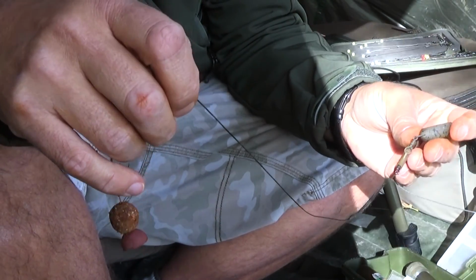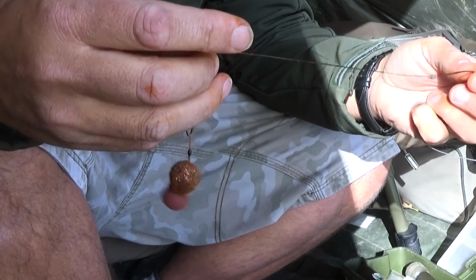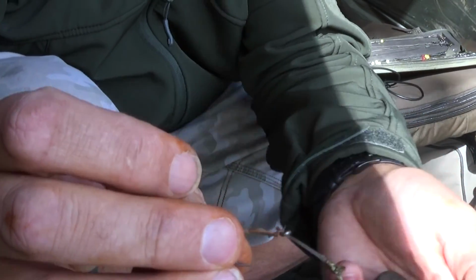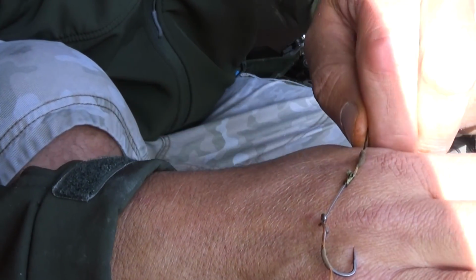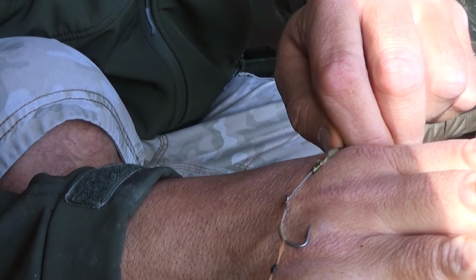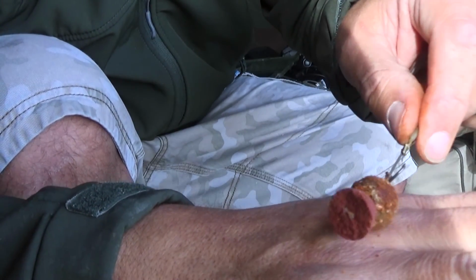It's going into some silty area, so I've got a lead clip with a 2.5 ounce lead, not a big lead but not a small lead. And I've got about 14 inches of coated braid. I've got a looped up section to loop onto the swivel down at this end. A bit of putty over the knot, and a bit of putty at the other end, and then a combi linked section of doubled over rigidity into the hook, using a chod hook. It's not actually for chod, but I use this because it's got rigidity and it sits nicely.